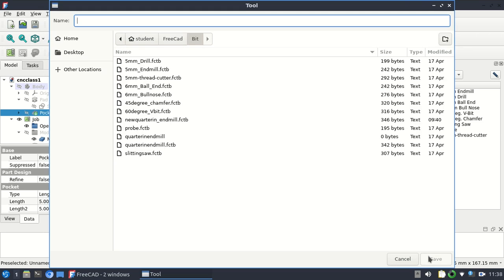Now what's the tool that you want to save? What's the name? We're going to create a 1/4 inch end mill. And I would rather you guys put the extension there.